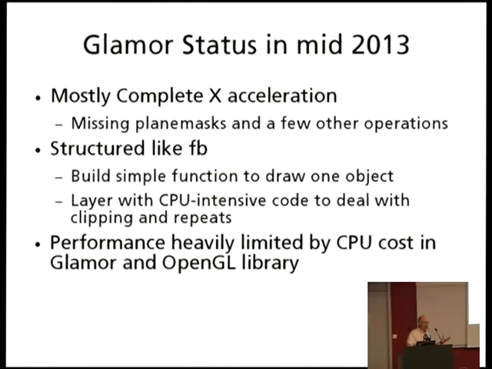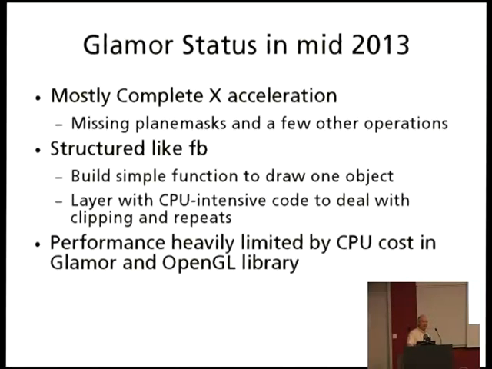One of the things you noticed when you looked at the Glamor code from mid last year was that it looked a lot like the FB code. The FB code had some very low level, very small primitives to draw a rectangle or draw a line or draw a bit of text, which works fine when your overhead for each call is basically 0. But Glamor was structured in much the same way, and the problem with that, of course, is that the GL overhead for each primitive is not 0.